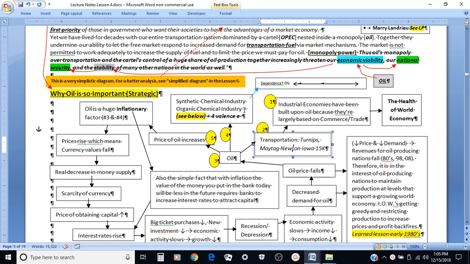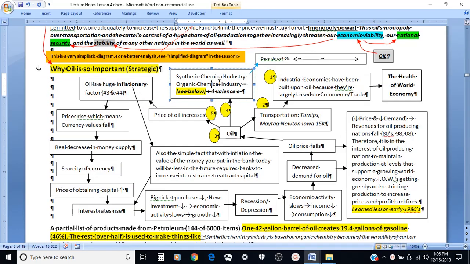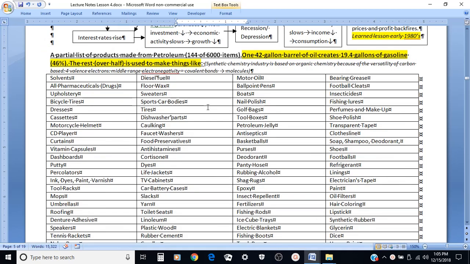So, the popular definition of organic means, well, it's natural, without fertilizers and insecticides, whatever. Well, the real classic definition of organic means carbon-based, right? So, organic chemistry is chemistry in which you study how carbon bonds. All right, now just briefly, I want to show you why this is important because basically, if it's not made of steel, some sort of metal, glass, ceramic, or wood or something like that, it's made from plastic.